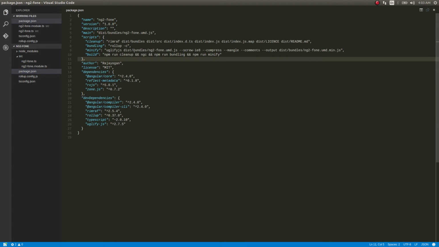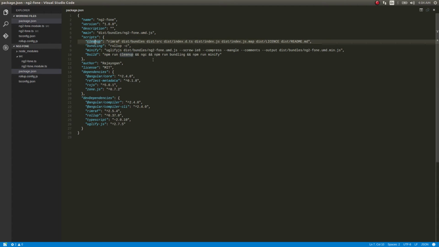Okay, you understand it now, right? This cleanup script is for removing all the existing files in the contents of the dist directory, so that every time we take a build, the thing will be new and updated. The bundling is done using the rollup. We have a rollup.config.js file for creating the UMD. Let's move on. And we have a build script to run all this, right? So let's actually try running this and see what happens and what errors we get.